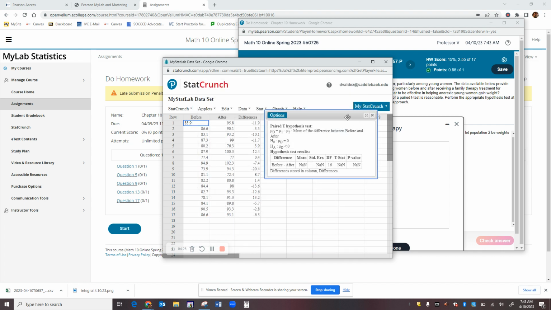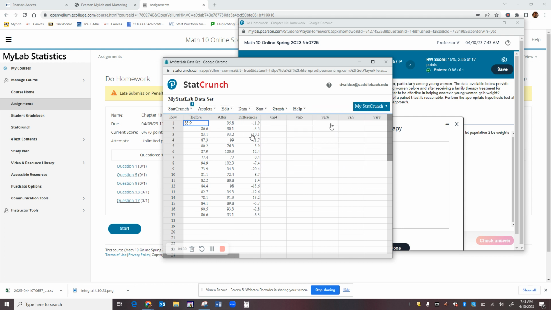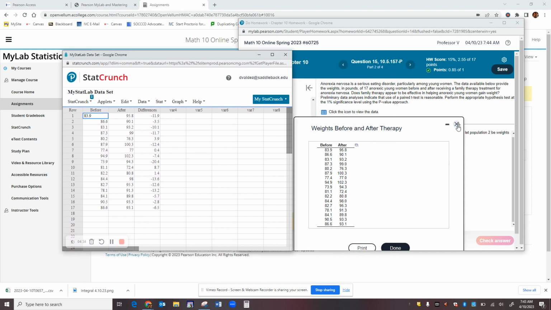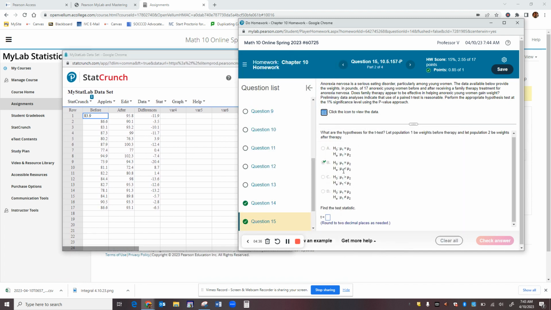Here's the same NaN. I mean, get out of my face. Okay, then this is our column here that we're going to work with. Let me just double check. So if our alternative hypothesis is that mu1 is less than mu2, that means the difference mu1 minus mu2 should be less than 0. I just want to make sure I pick the correct alternative.